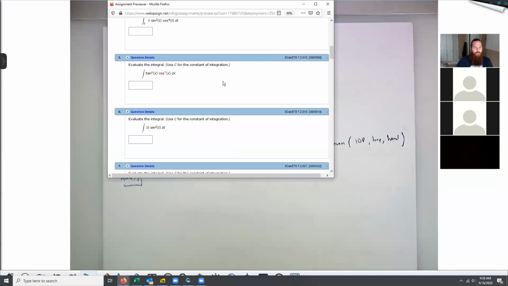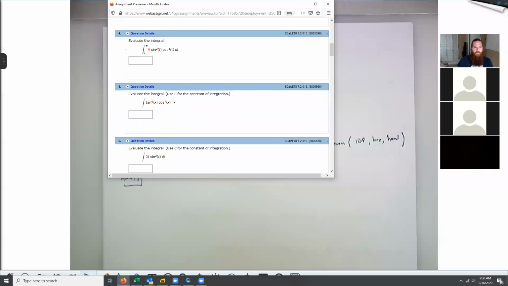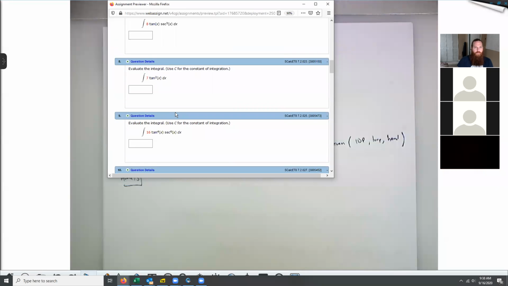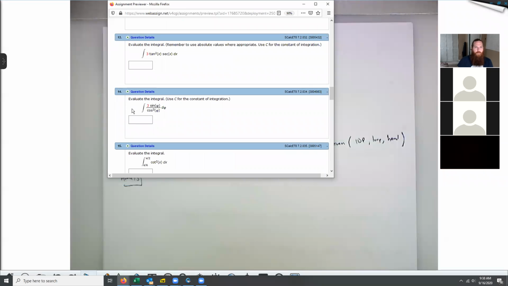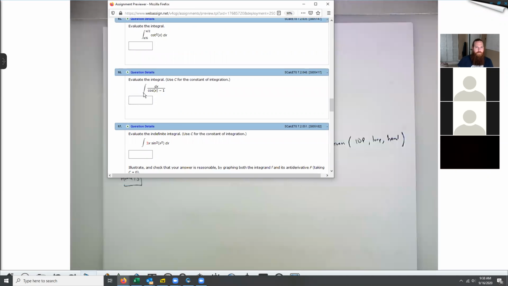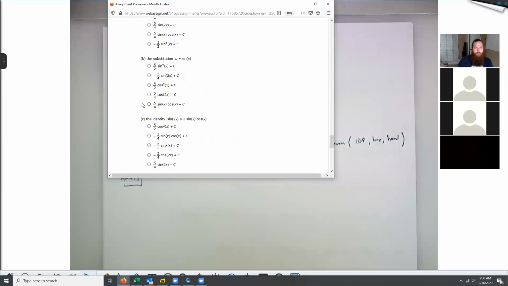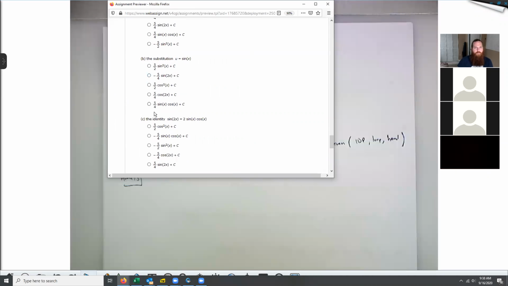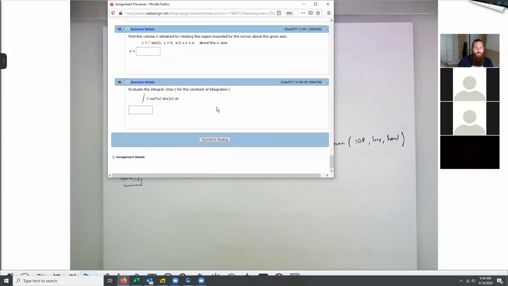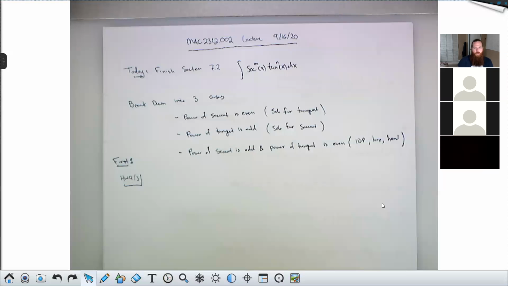Well, anything that just has sines or cosines, you can do. The secant tangent problems I'm teaching you how to do today. So, like number 5, I wouldn't be able to do. Yeah, and if you look down further, there's some other problems like that. So anything that's just sines and cosines you can do now. 16 you can do now, 17 you can do now. 18, this is a fun problem. This looks like it's going to take forever, but it's not. The answer is the same in each case. They just want you to see that this can be done 3 different ways. 19 you could do now, 20 you could do now. And then after today, you'll be able to do all the secant tangent problems. And 14 from last week. So homework 3, number 14, you can look at that too.